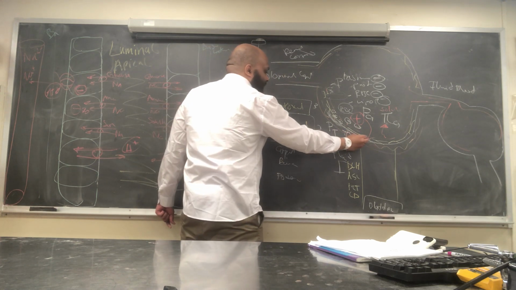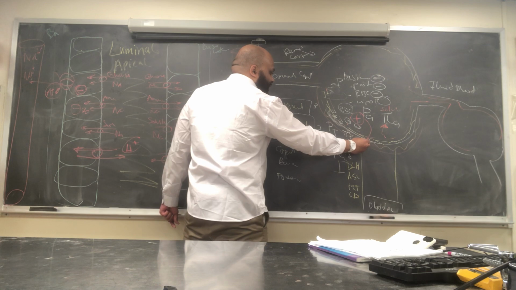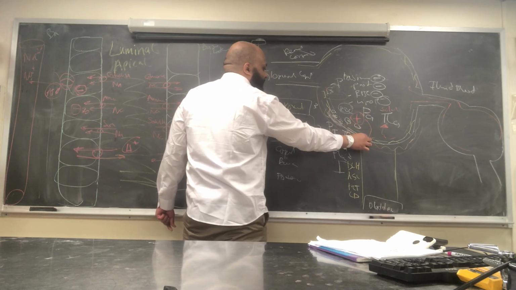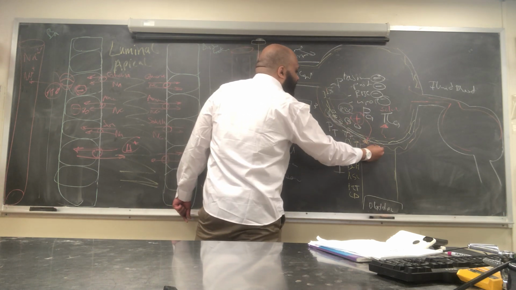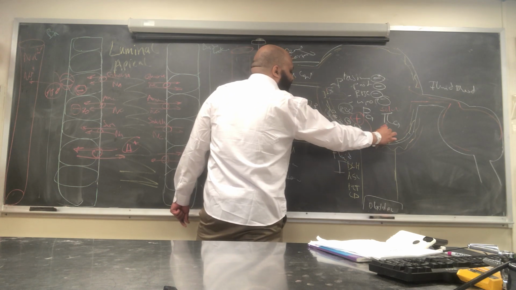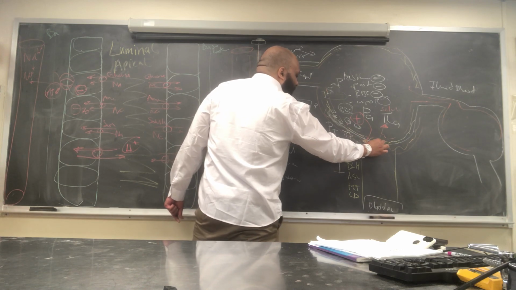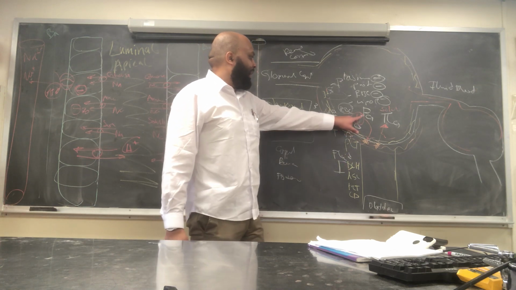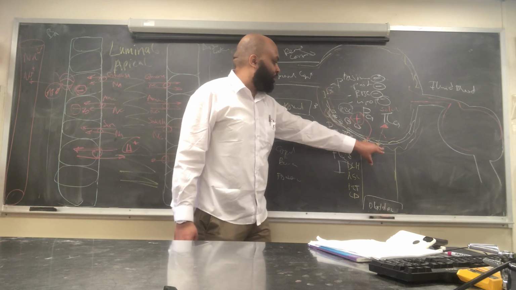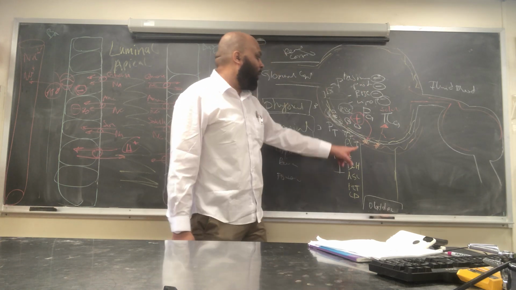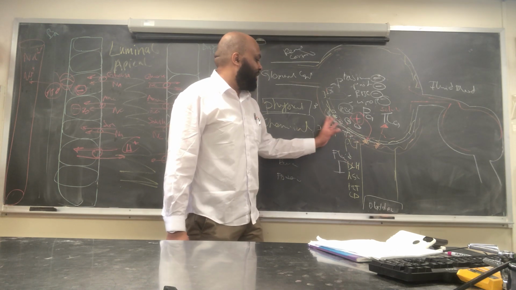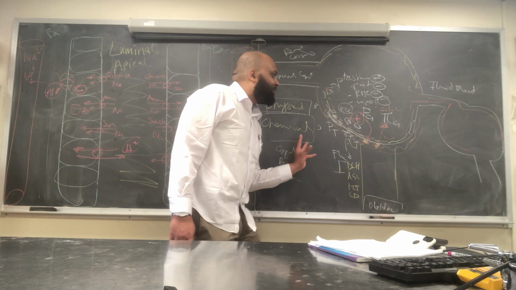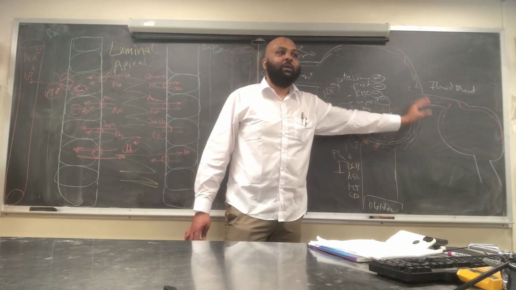Then in the tubular, in the filtrate component, you have hydrostatic pressure that is trying to fight the hydrostatic pressure of the glomeruli and push against it, trying to send the blood backward. And you have the oncotic pressure of your glomeruli trying to bring all the filtrate down into the urine. So in a sense, the two that are working together are the hydrostatic pressure of the glomeruli and the oncotic pressure of the filtrate. They are working in the same direction to make urine, while the hydrostatic pressure of the filtrate and the oncotic pressure of the glomeruli are working together, trying to send the blood back into the right heart.